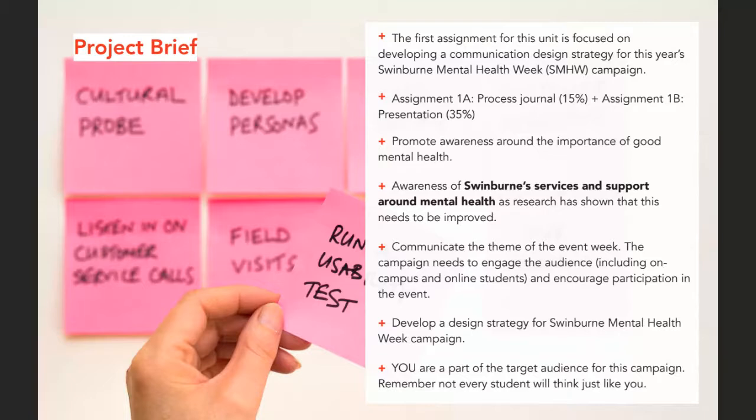So you need to consider a theme for the week, and to engage the audience on campus and online students, and encourage participation in the event. So develop a design strategy for Swinburne Mental Health Week, and also consider that you are part of the target audience for this campaign, but also remember that not every student will think just like you.